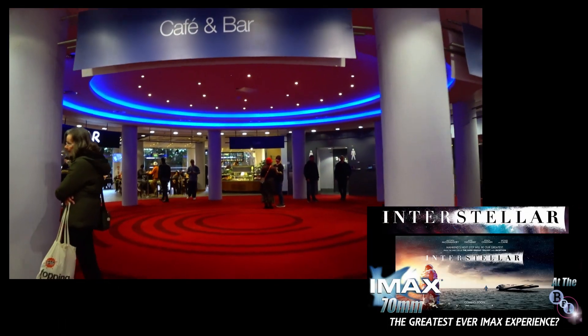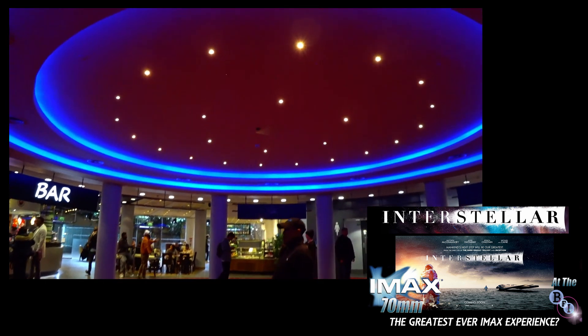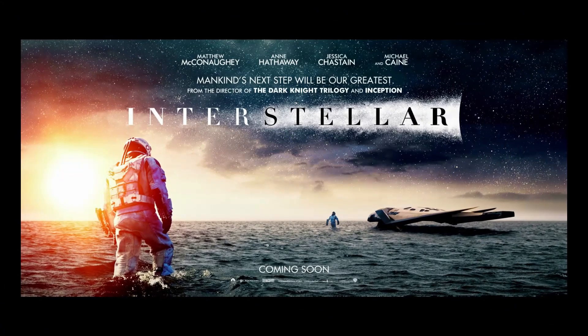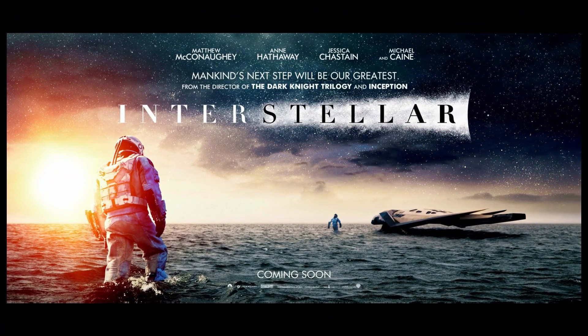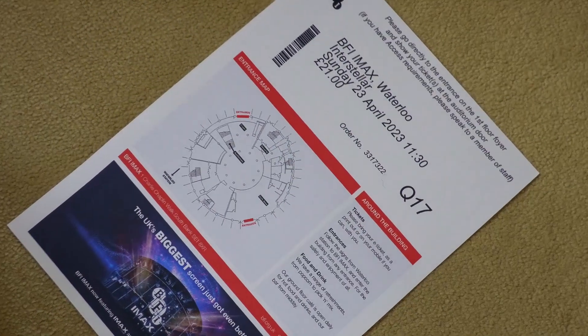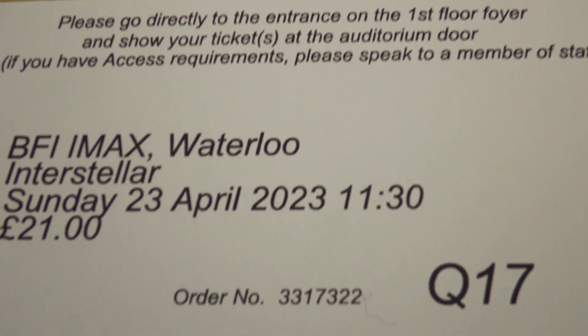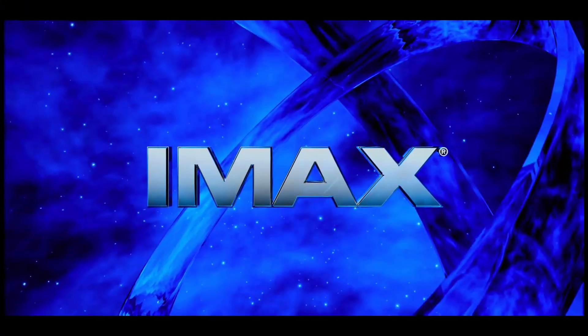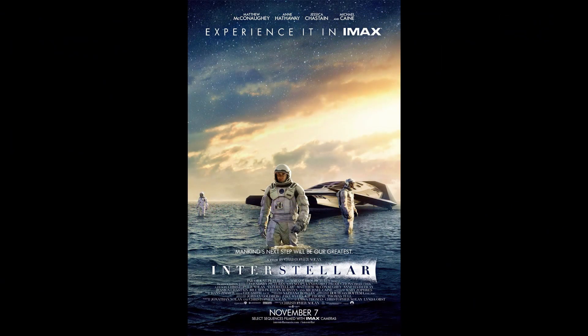Just a week prior to the BFCC we were back to the BFI IMAX for Interstellar. We had seen the very same print there in 2014 and that screening had been a sellout — here we were almost 10 years later and it was a sellout again. In 2014 I considered this particular film to be the greatest cinema experience I'd ever had, even though I was sat in the front row far right seat, the last seat available. This time we were sat right at the back and despite the vastly different views it was evident that my original opinion was correct — this was indeed the most impactive cinema screening I'd ever attended and now I've done it twice. If you ever get the chance to see this historic film in 1570 IMAX, don't miss it.